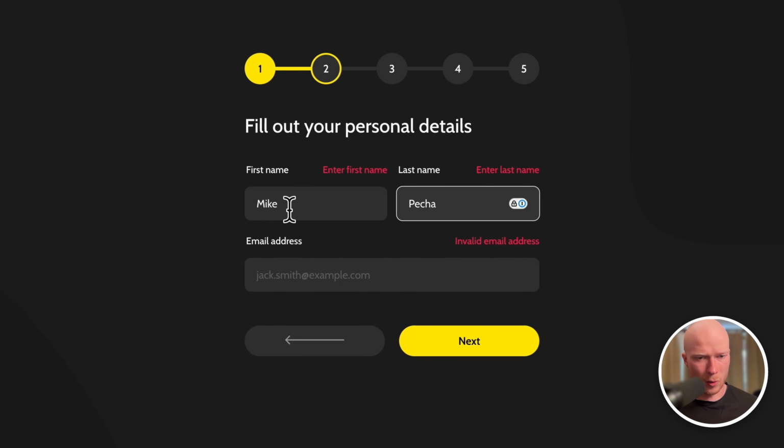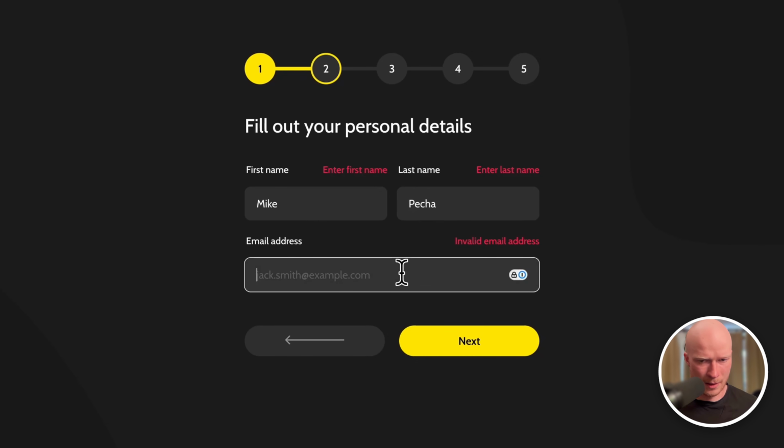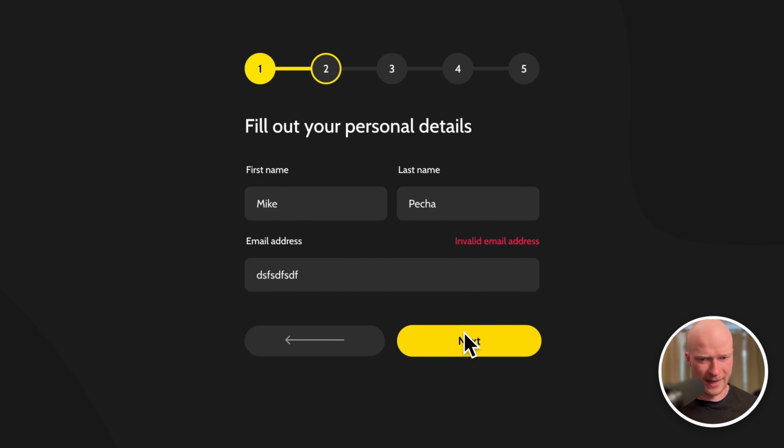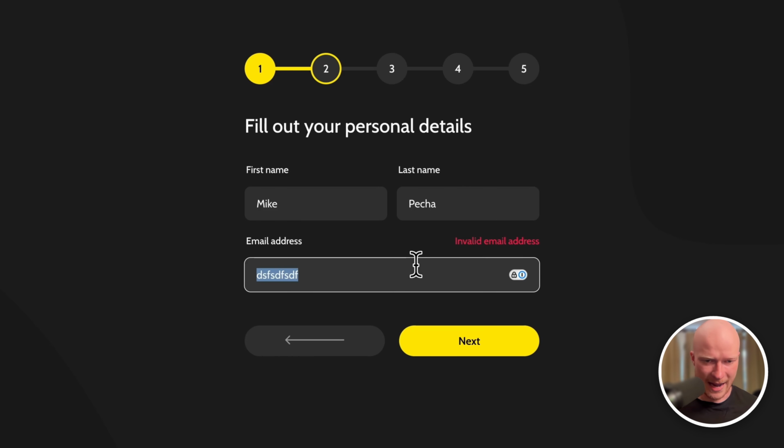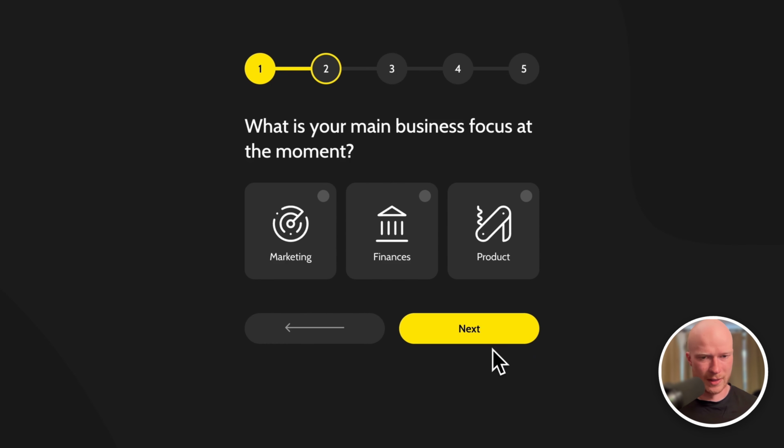For example, if I only fill out my first and last name and put some random stuff inside of the email address and go to the next step, the first name and last name error message disappears, but the email address validation is still there. So I actually have to put in a correct email, test@example.com, for example, and only then can I proceed to the next step.